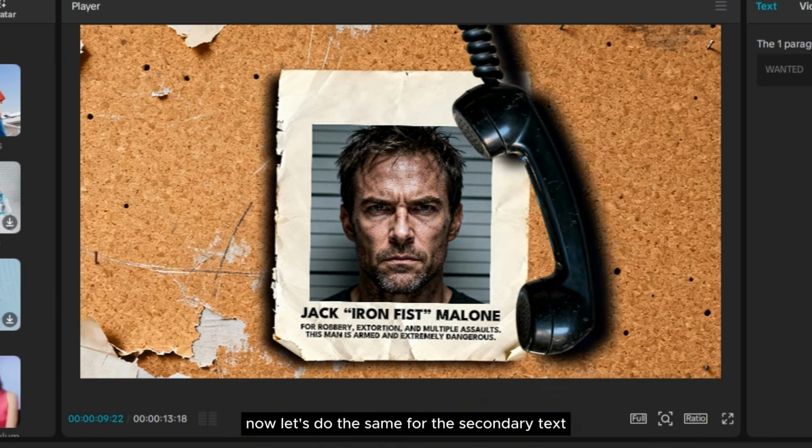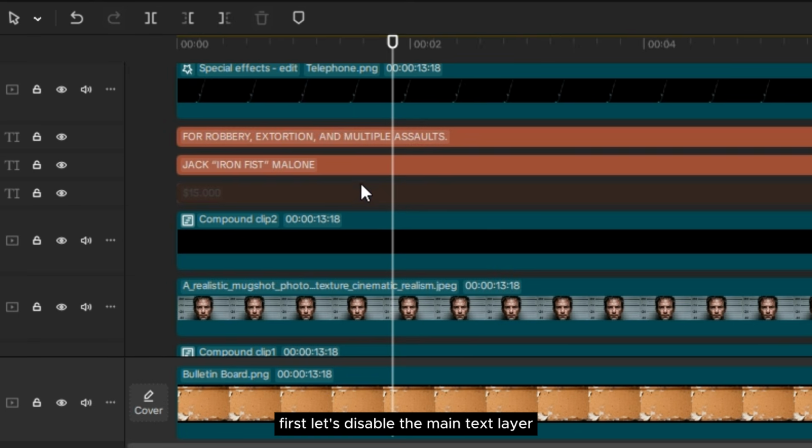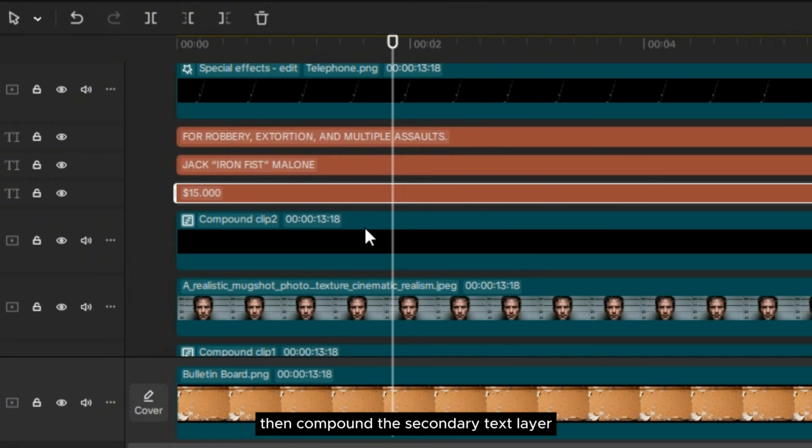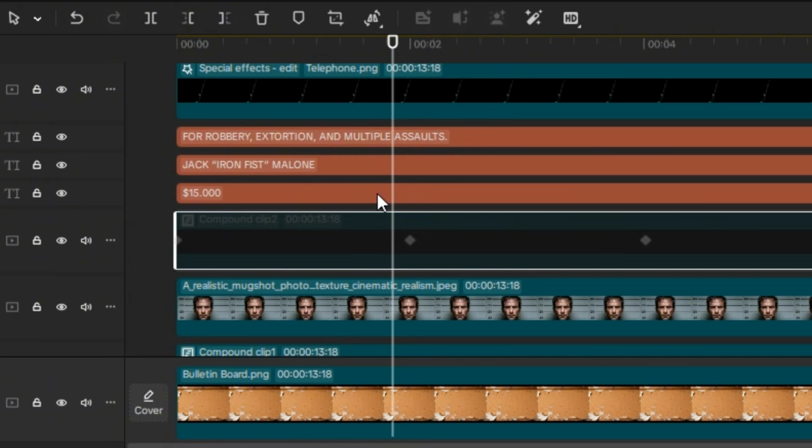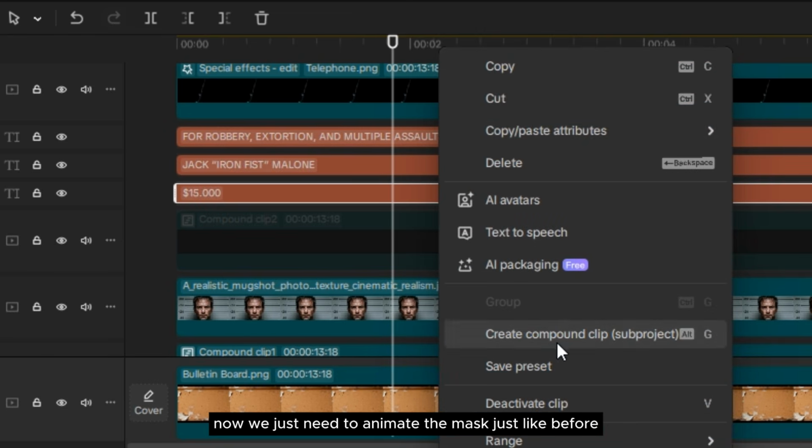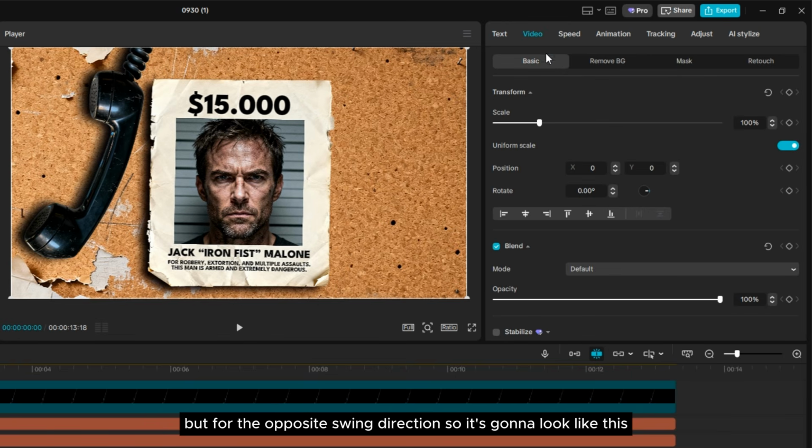Now, let's do the same for the secondary text. First, let's disable the main text layer. Then compound the secondary text layer. Now, we just need to animate the mask just like before, but for the opposite swing direction.